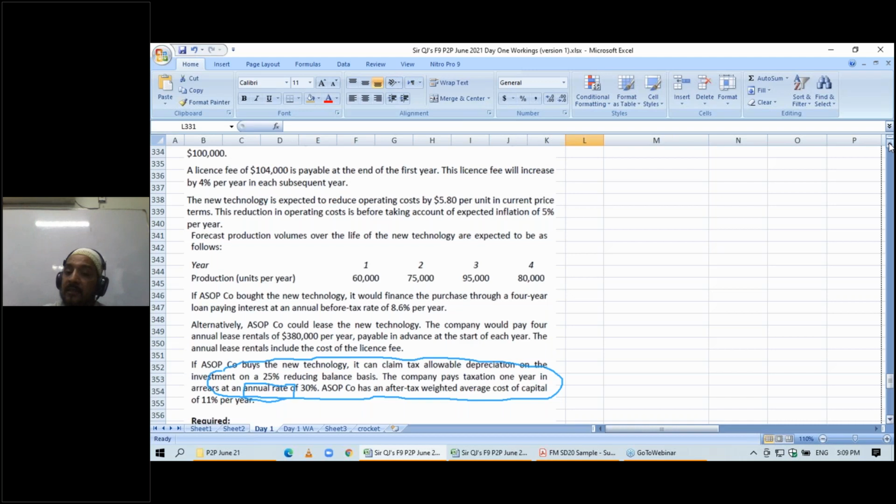But in case of leases, you won't be paying any license fee, because the license will be in the name of the lessor. So he will be paying the license fee. So you won't be having a cash flow in your NPV calculation, right? So these are the basic cash flows which we'll be using in the NPV calculation. And the NPV over here will be negative, because the items which we are taking involve more of the outflows and less of the inflows, which are just tax savings, right?